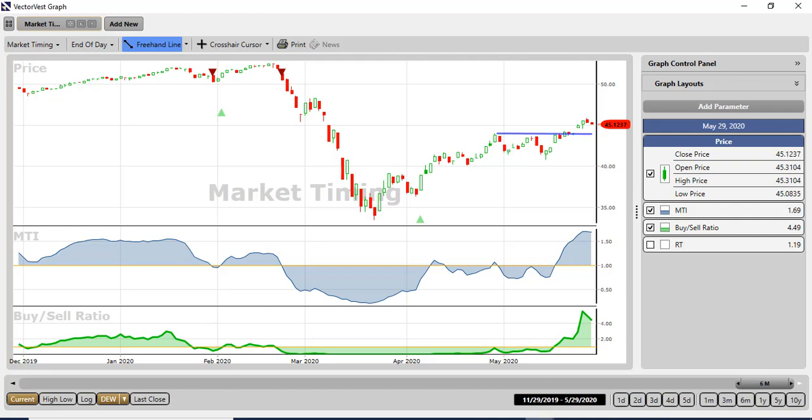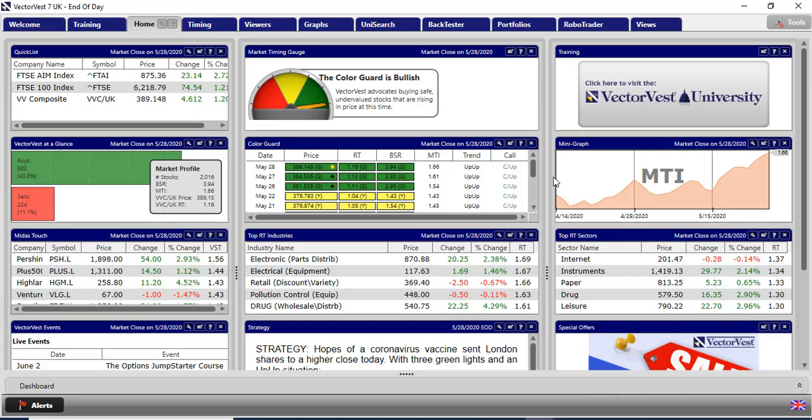The situation in the UK is that short-term trend is up, longer-term trend is up. We've got a confirmed up. The DEW is up. Unfortunately, we've had a bit of a negative day here in the UK with the FTSE down the guts of 2%. So weakness creeping into the market, and I think when the end of day download is done this evening, that will be reflected. But we've had an outstanding run.